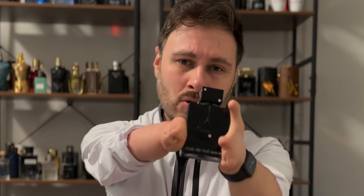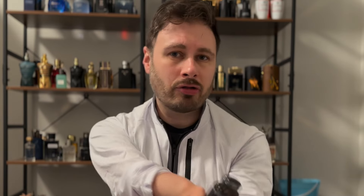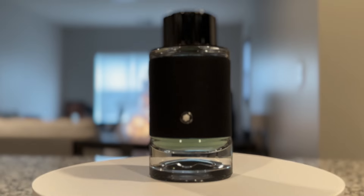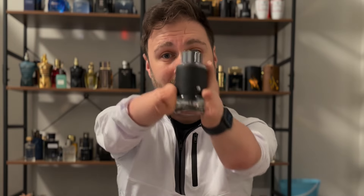Anyhow, I don't think this is worth it. Instead, I would get Mont Blanc Explorer — I think this is an amazing fragrance. This is not a true clone of Aventus; this is more inspired by it. Mont Blanc took Aventus and said, what if Aventus was made by a designer and not a niche house? What would it smell like? And that's what this is.